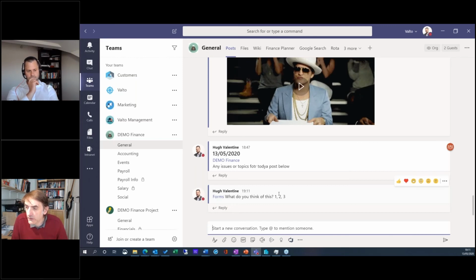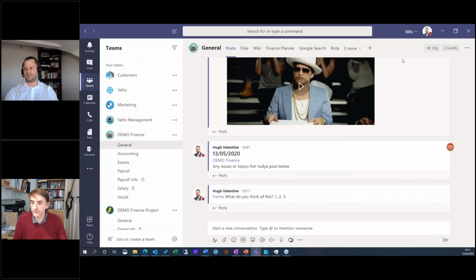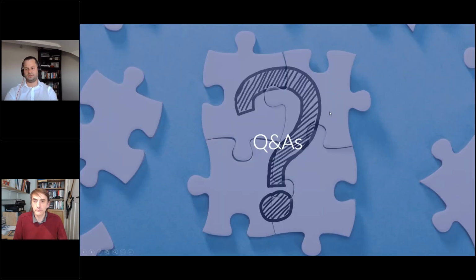When I add an external contact with a government email, it adds them as a guest account. I can't seem to call or message them using their actual email. Therefore, they keep missing notifications from the group, and they can't see the messages easily. Is that a council setting restriction, or is it an internal Teams problem, do you think? Now, I know this may be getting a bit deep. It could be both, to be honest. It could be that the user is getting the messages, but they're not switching into this mode in the top right-hand corner, so they might be lost there. Or it could be being blocked by the council or the government as well. Okay.